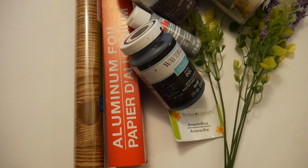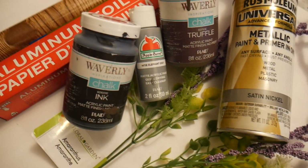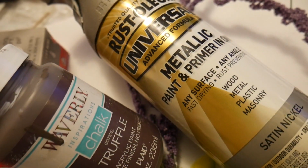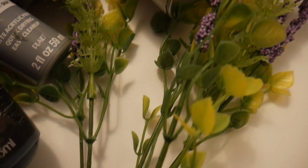So for the next craft, you're going to need foam board, this wood contact paper from Dollar Tree, aluminum foil from the Dollar Tree, any kind of floral stem that you want to make into a wreath, Waverly ink chalk paint, Apple Barrel Gray chalk paint, the satin nickel paint again, truffle paint, and that should be it.